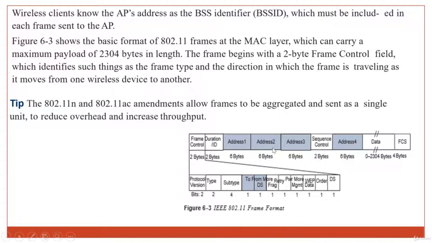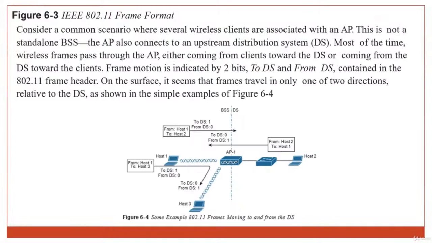So here you can see that you have four different addresses: 1, 2, 3, 4. Then you have the duration ID. Why? Because this technology is based upon collision avoidance. The Ethernet LAN uses collision detection, and this is collision avoidance, not congestion. In collision avoidance, you wait, you have some timer, you have some backoff algorithm. If it is clear to send, I will send. If the media path is not clear, I will wait till that point of time. That's why it's the collision avoidance mechanism.